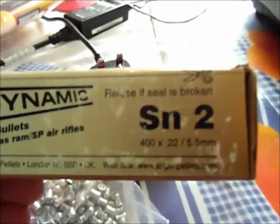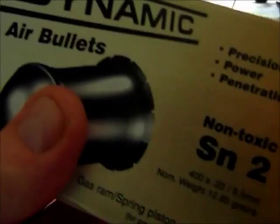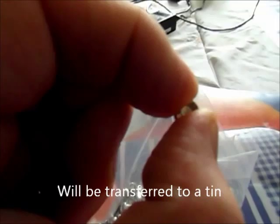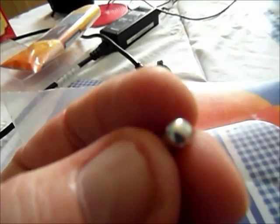But they come in a box like a matchbox, a cardboard box. It's very, very sturdy, actually. Inside they're packed in a sealed bag like this. I've been through a few of them, and there's no damage to any of them. They're quite strong. They're hard to squeeze flat with your fingers, hard to misshape with your fingers. You can see there, the solid, like 3/4 of the way through. I don't know what they're made of, something zinky I think, but they are good. They're a good weight as well.